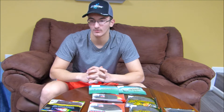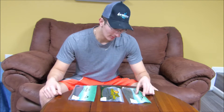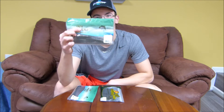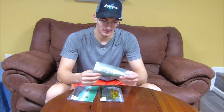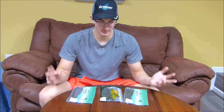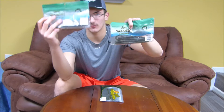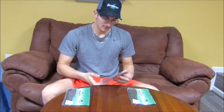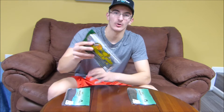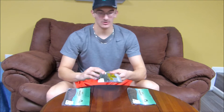Now I'll get into the quick view of my big worms — I only got three packs so it won't take long. Here's all my big worms. Not much of a collection because I don't throw a lot of big worms here in PA, but I'm definitely going to start because I've been catching a lot of fish on these 7.75-inch Gary Yamamoto Cut Tail Worms. I have two packs of those, although I only have one left in one pack. And then I have the Bass Pro Shops Mag Finicky Worm, a 6-inch worm. That's all my big worms.